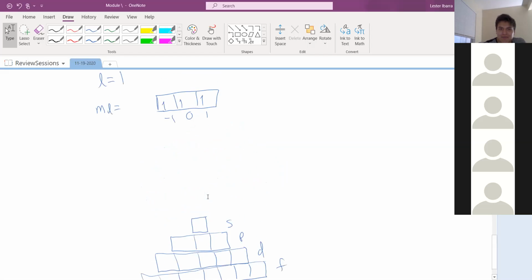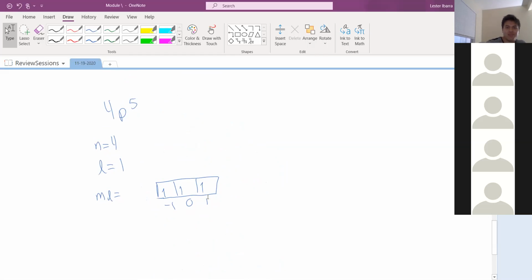Anyways, moving on to this one. Once I fill up every box going up, what do I do now? You put the arrow down. And so I start drawing them down, starting from where? The left, -1. So then what would be my M sub L in this case? 0, because that was the last step. And then my electron spin, what would it be? -1/2, because it's pointing down.